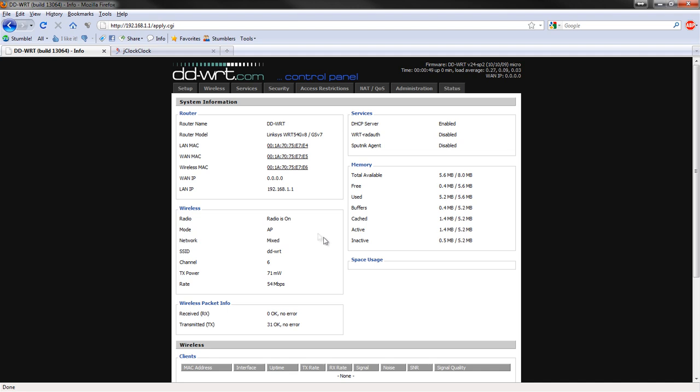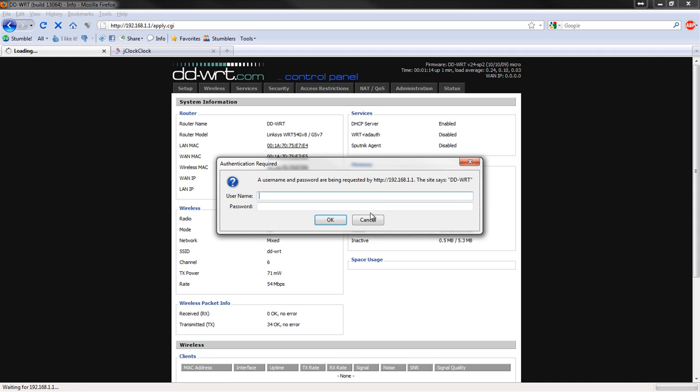Now to get to the main reason why I'm putting up this video: how to enable your Linksys router as a wireless repeater, so you can put a couple in your house and have wireless everywhere. Another great thing about a wireless repeater is it gives you Ethernet access in a different part of the building without having to run cables everywhere. Go to the setup tab, type in your root username and password.